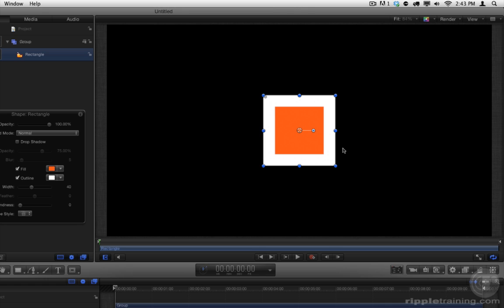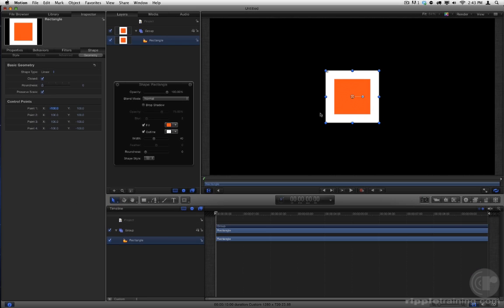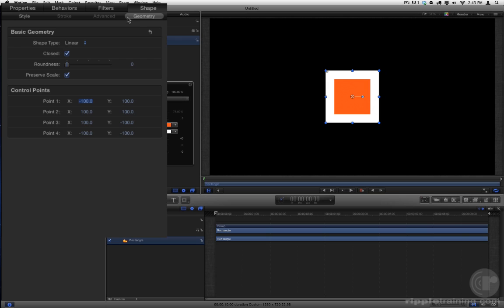Two other important things to point out here. Back in the Geometry pane of the Shape Inspector, if you now increase the roundness value, which you could do in the HUD as well, both the fill and outline change together, even though we set the joint type to square. Set the value to 20.